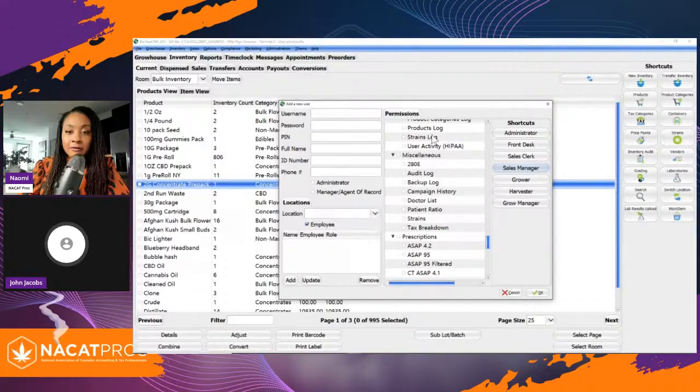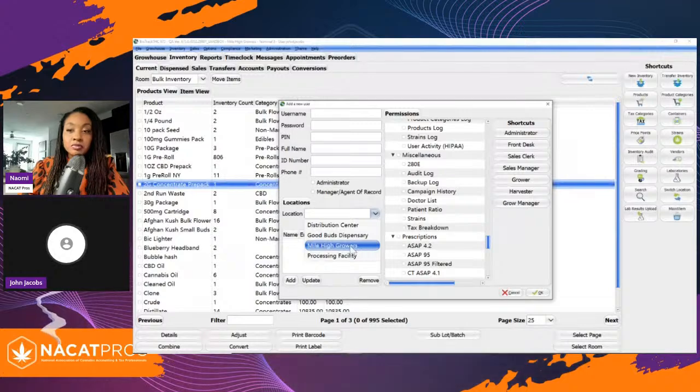You could start out with an initial set of reports and modify it to give additional access at any point in time. There's also location-specific permissions. So maybe you inherit the accounting from the cultivation as well. They could give you access to the cultivation location, the dispensary, however that needs to work out.